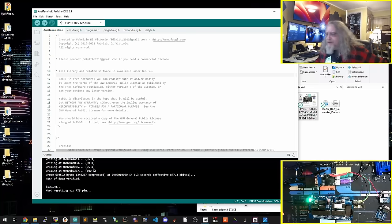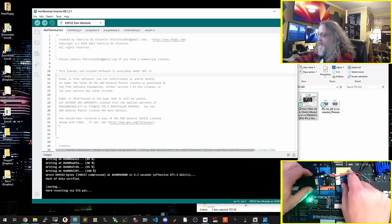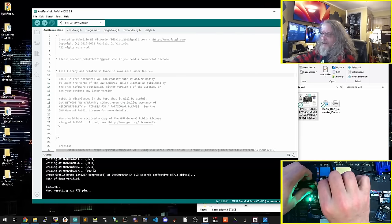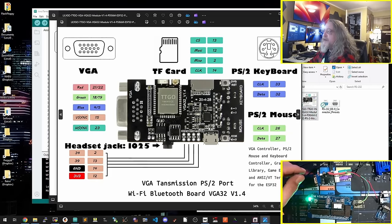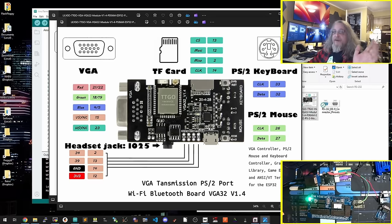All right, the first option that you can do with this, I'm going to use the RC2014 as the example. So let's say you have some modern, even an Arduino with a TTL serial interface. All you need to do is connect up some of the pins here. They're kind of hard to tell which ones they are, and I'll use these examples here. So here's the ports down here. They're not great labeled. On the back they are, on the other side they're not. So in my case, I have these two pins right here are the transmit and receive, and those are in the setup in the software on the board, which I can show you later.